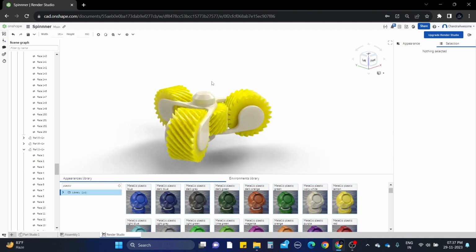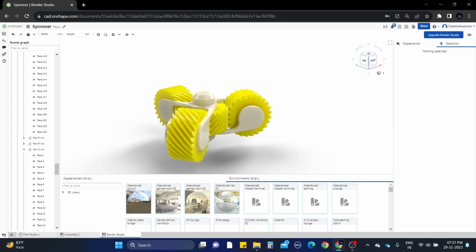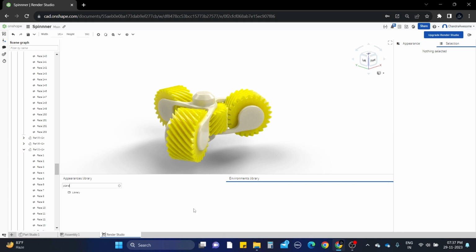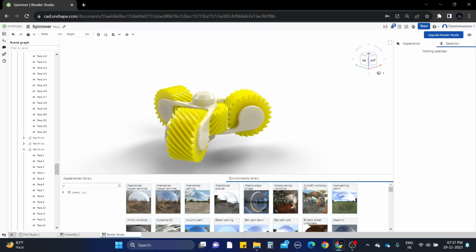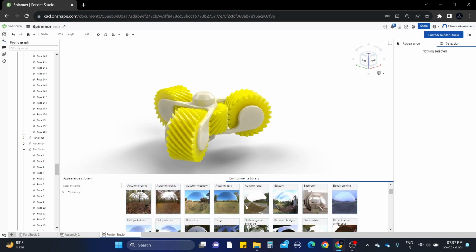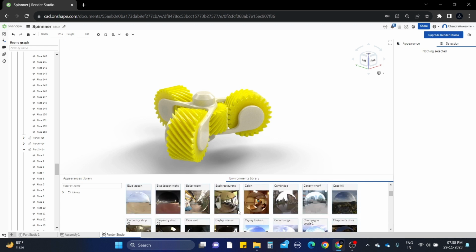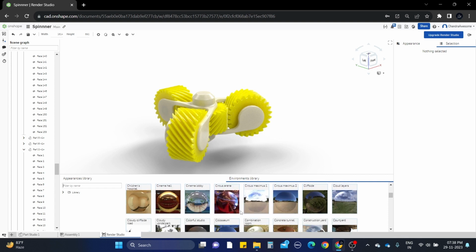This is the rendering view of the patch, and you can also apply the environment library as well. Here we have different libraries. For example, I just want to give a plain background. Let's start with a plain. If it's not available, you can search for the plain you want. These are just like pictures, guys. If you drop it like this, it will apply lighting.